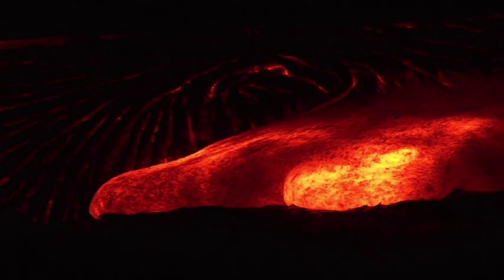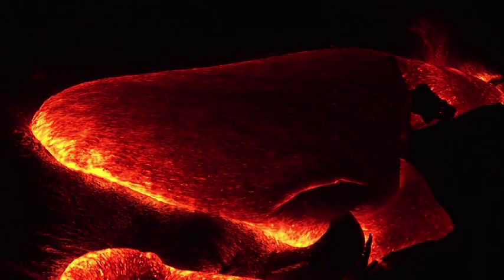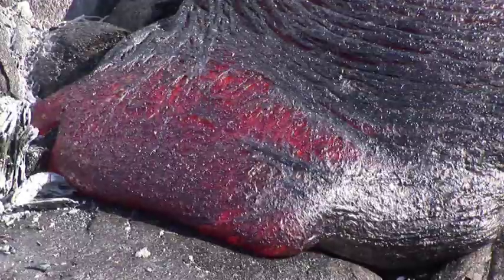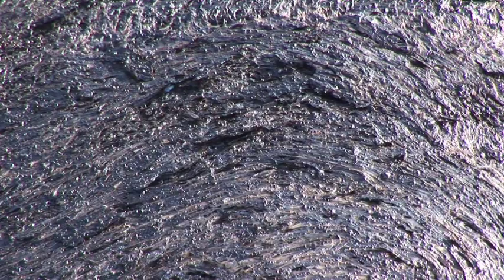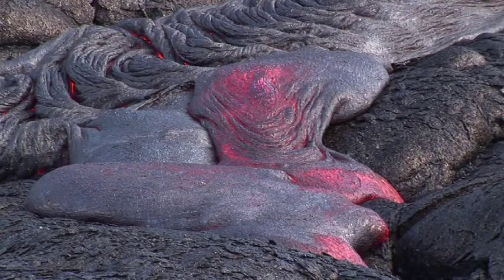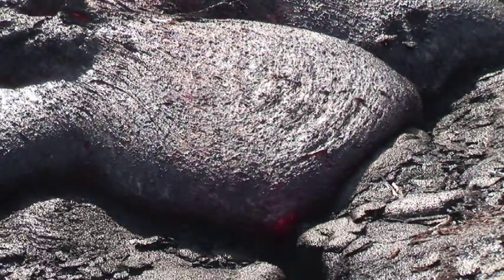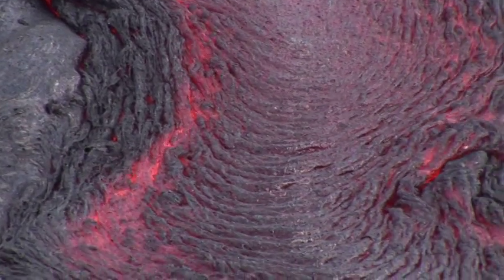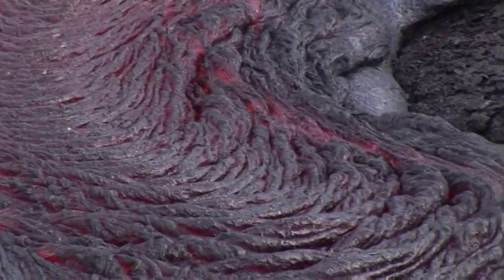Pahoehoe flows calmly advance through lobes and fingers like the movement of a giant amoeba. The very ends of Pahoehoe flows can even take on some surprising, almost humanoid shapes. When lava is exposed, the surface cools quickly, hardens, and deforms brittlely, leading to a cracking or popping sound. Just under this brittle surface is a thin layer that deforms plastically and stretches, giving the inflating balloon type appearance, while inside the hot lava remains fluid. The common ropey pattern occurs when the thin crust slows or becomes stuck, and the lava underneath continues moving forward, folding and wrinkling the crust.